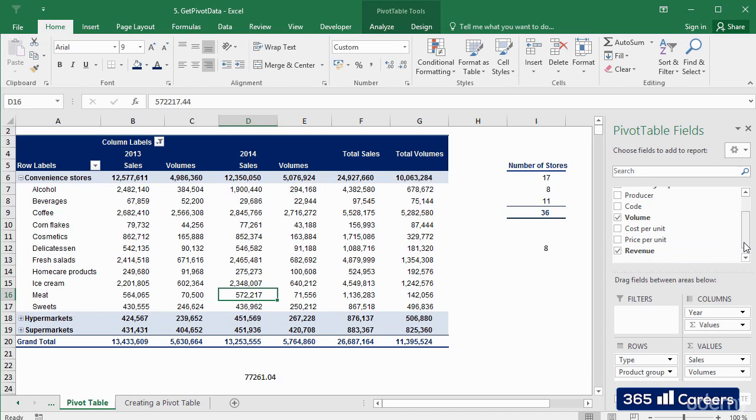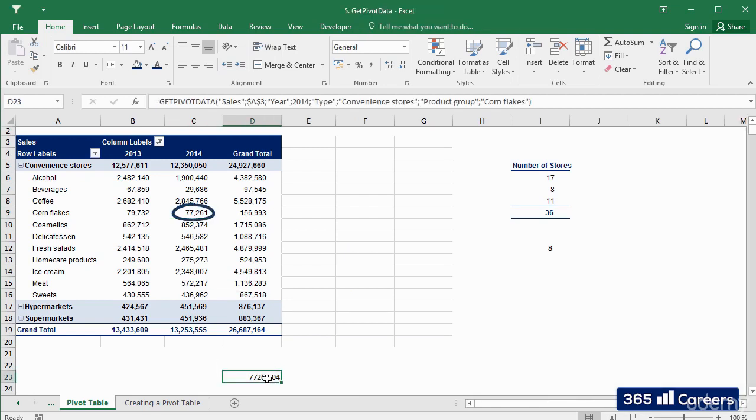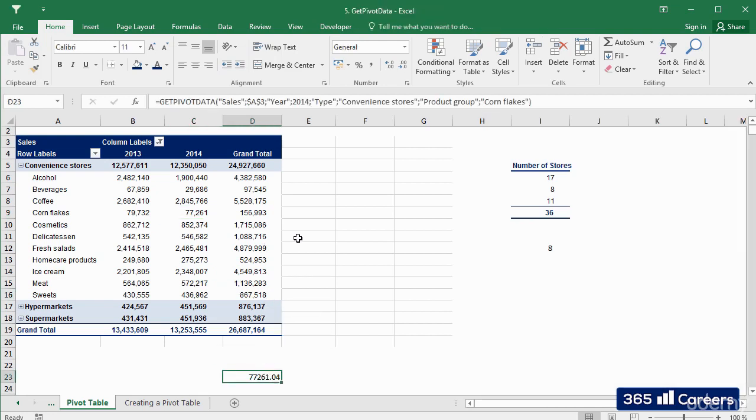Here's a hint. The pivot table we have here will change its dimensions if we modify the parameters that are selected. For example, I can deselect volumes, and the table will reduce its size. Hence, the original reference will change its location. Nevertheless, getPivotData continues to show the original link we created. A lot of Excel users stop here and think this is pretty much all that getPivotData does. But that's not necessarily true.